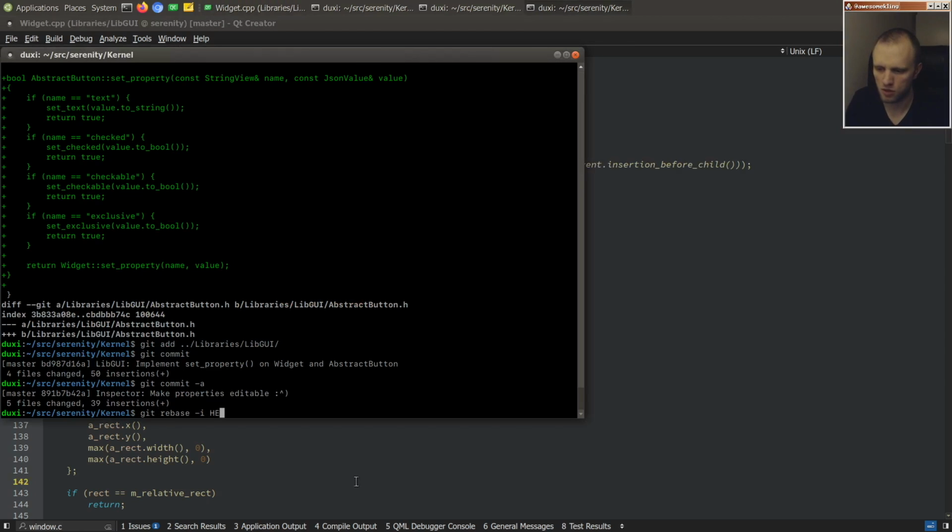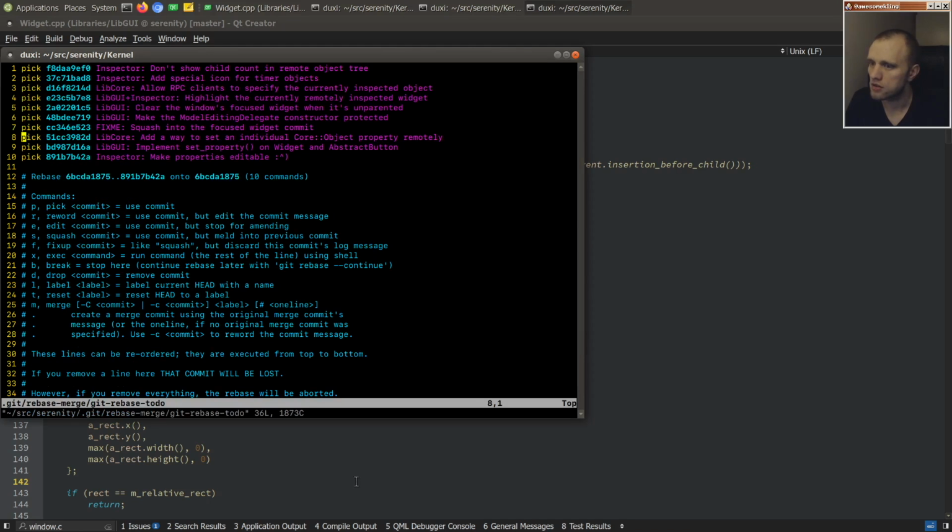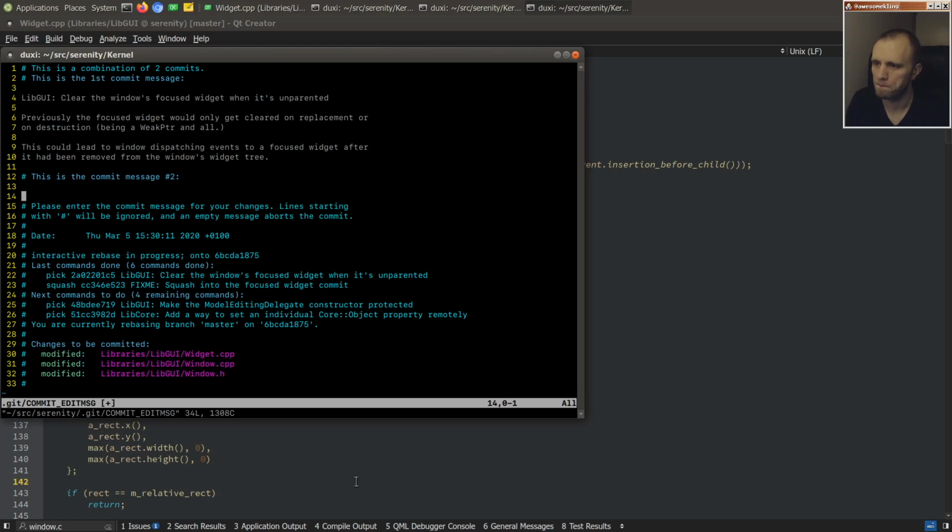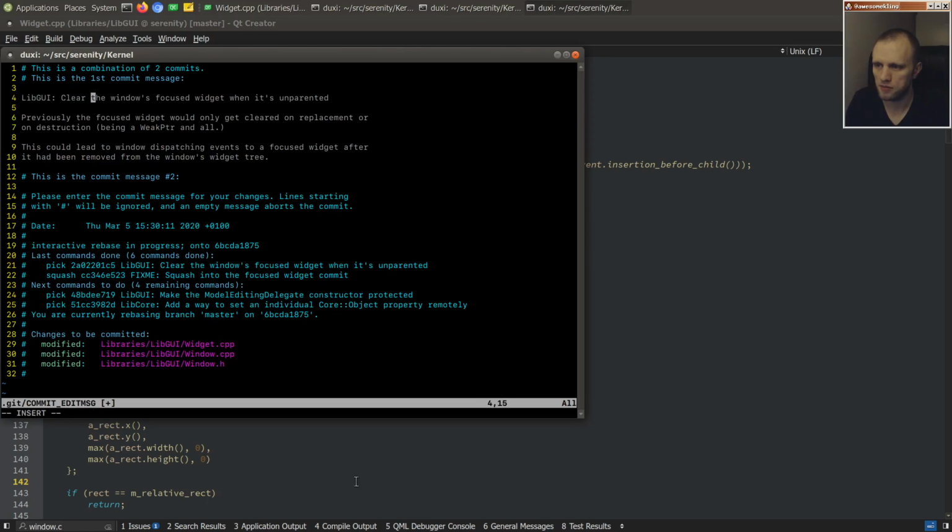Right, the squash. Clear some of Window's widget pointers immediately, eagerly, on unparenting.